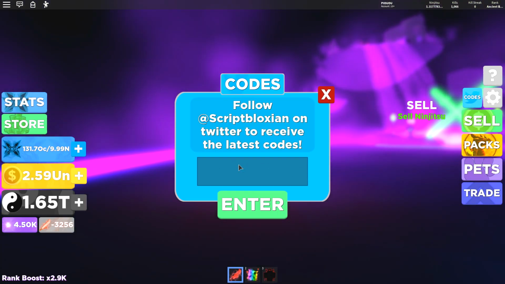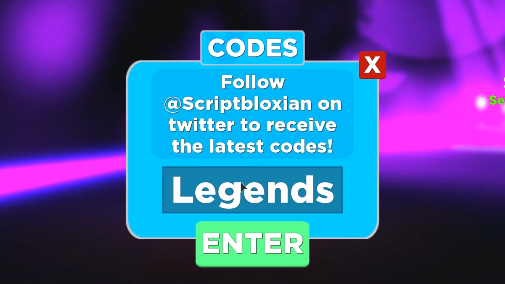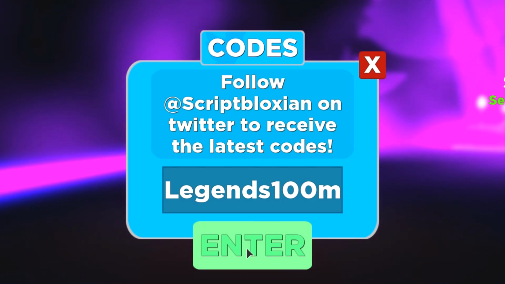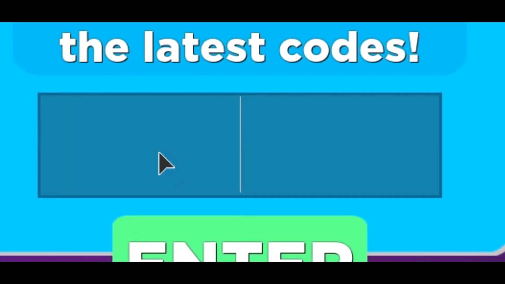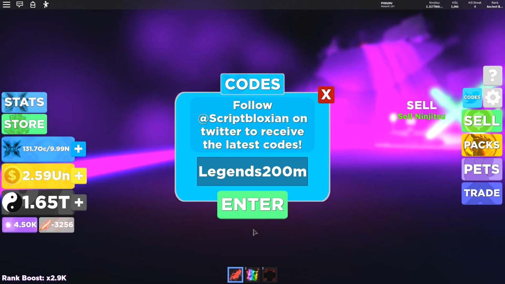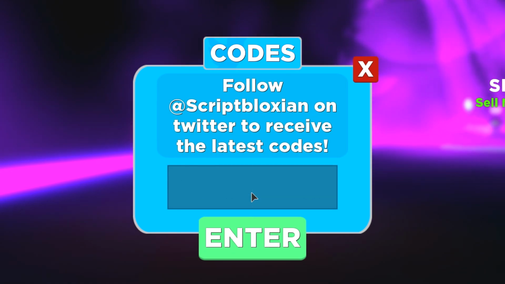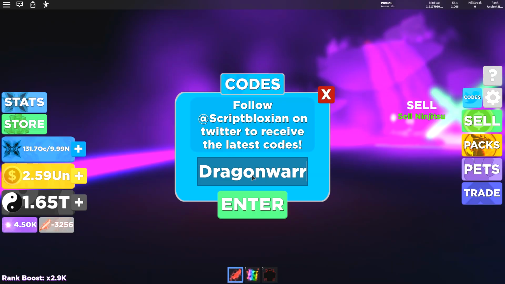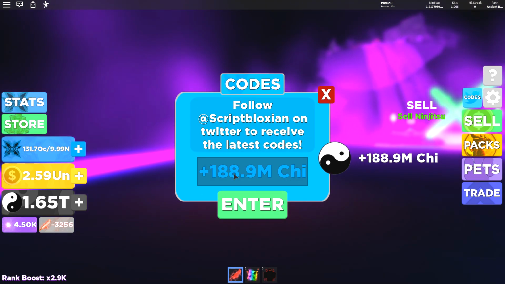So I'm going to get started from the oldest to the newest. The next code is going to be Legends 100 million, click enter. I did get 377 million chi from that. The next code is Legends 200 million, click enter. We got 400 million chi from that. The next code is Dragon Warrior 500, click enter. I got 200 million chi from that.